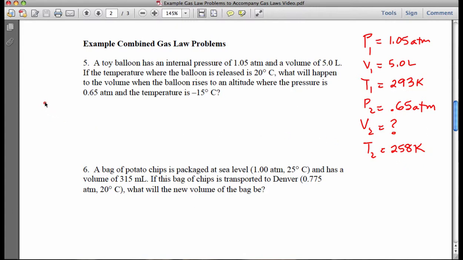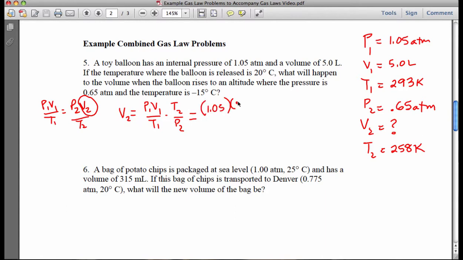Well, your combined gas law is P1V1 over T1 equals P2V2 over T2. What am I looking for? This guy, V2. Okay. So your preference, I like to rearrange the algebra, and so before I plug numbers in, I want to rewrite this as the left side is still intact, but I'm going to be multiplying by the reciprocal, T2 over P2. Check your algebra if you're not in agreement on that. That becomes this, isolating my V2, my variable, and now I can plug in all of my numbers.